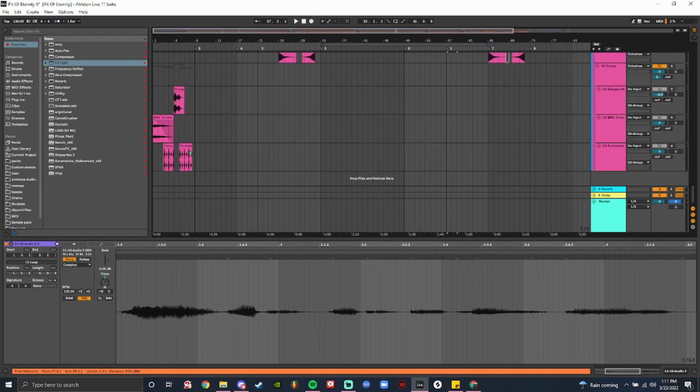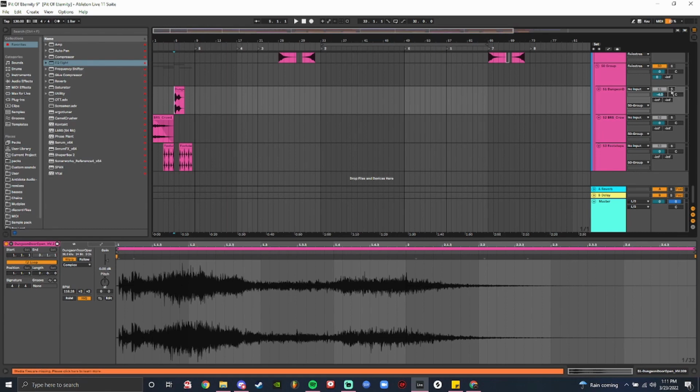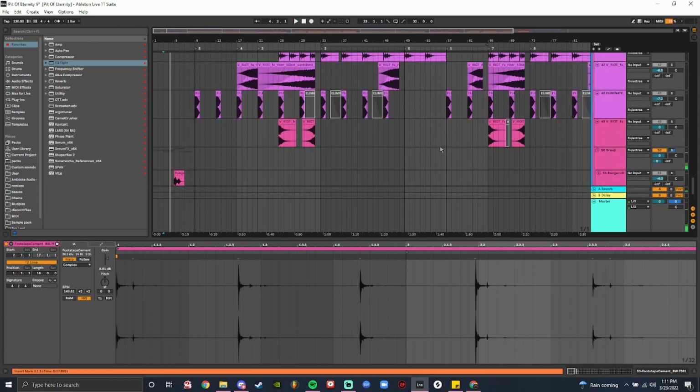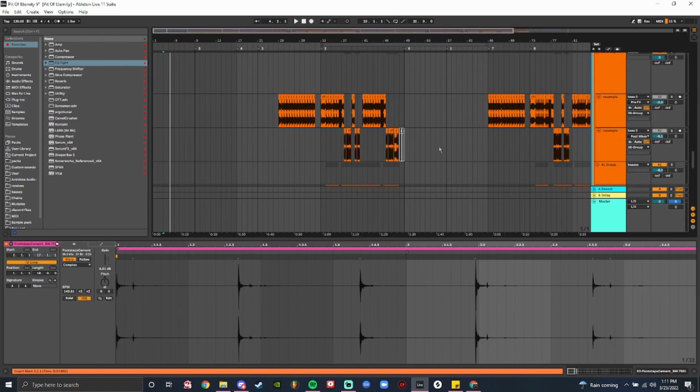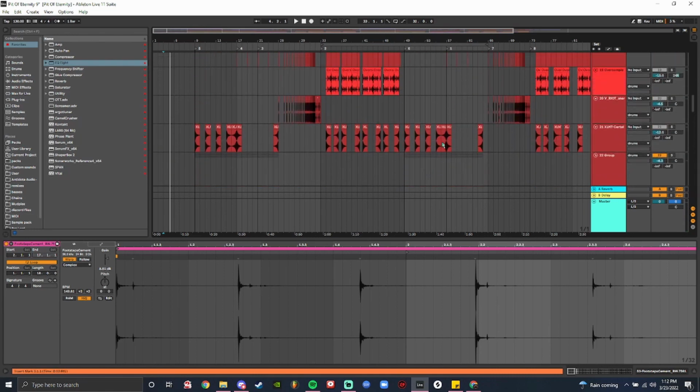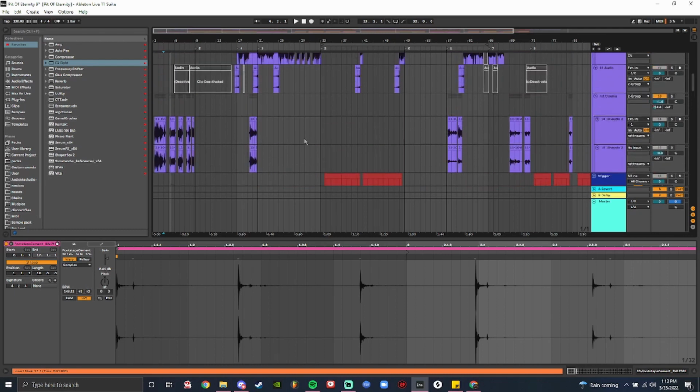I have some crowd noise that I fade out. I have a dungeon door here with a bunch of reverb on it. And footsteps. And that's how I do the stuff at the beginning. Super simple, but it really does set the atmosphere and the area that he's in, which is super important.